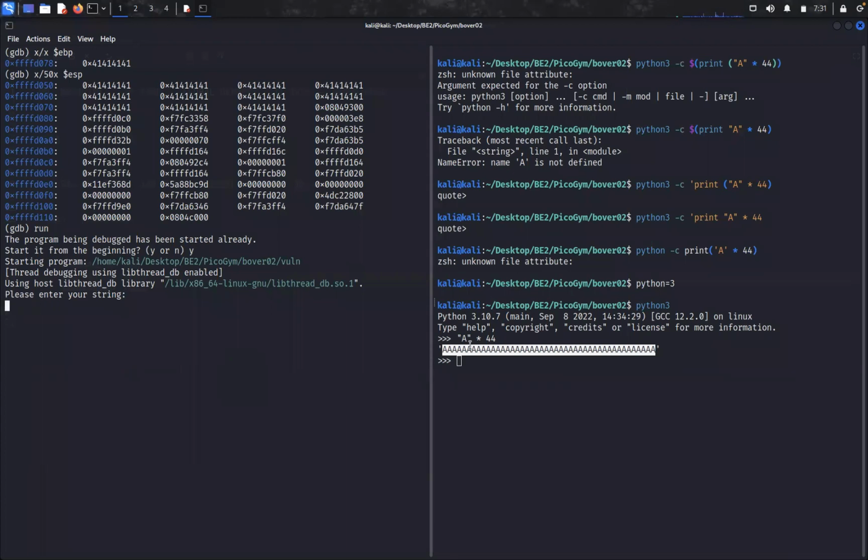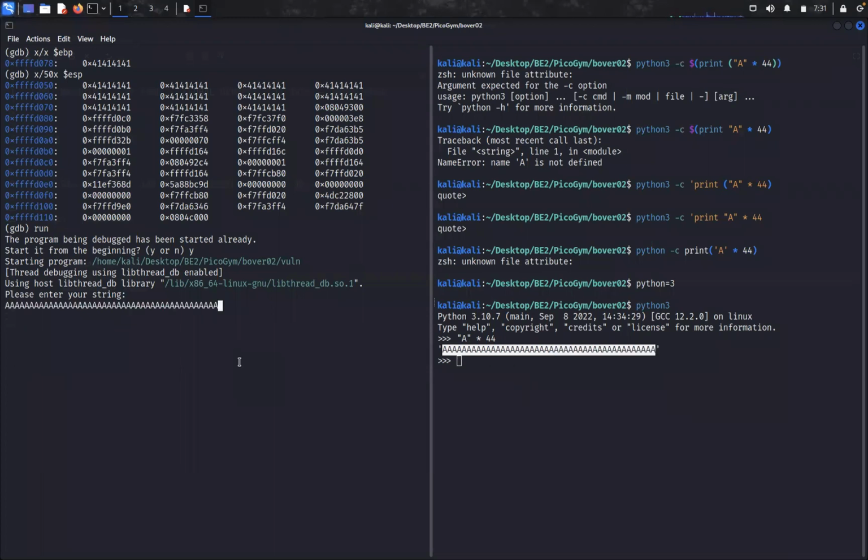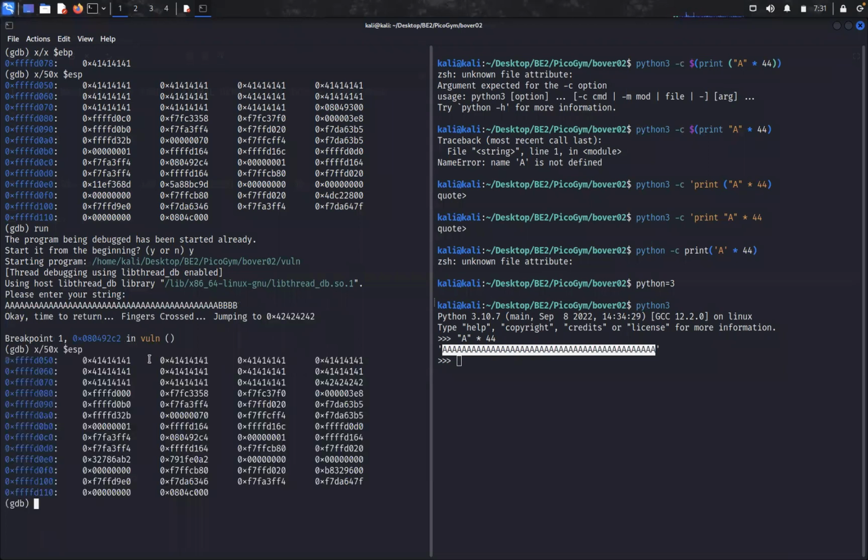Okay, I don't think I copied it right. Paste this here with 4 B's. Ah, that's good. So this is jumping to 42, 42. Now let's look at this one. Yes, we have overwritten that.